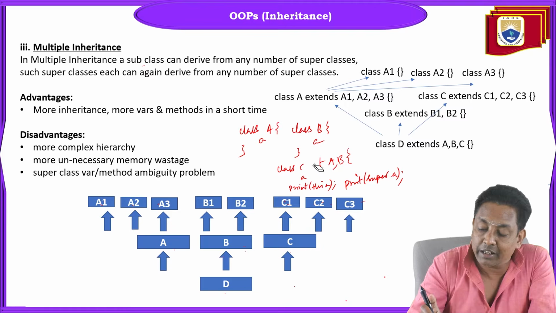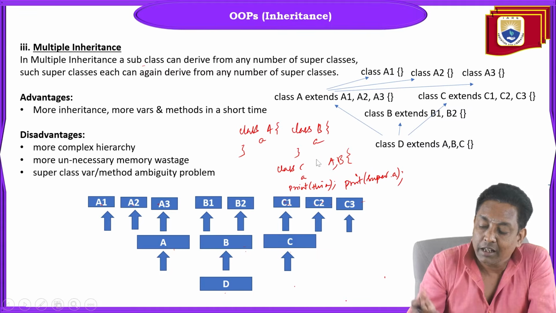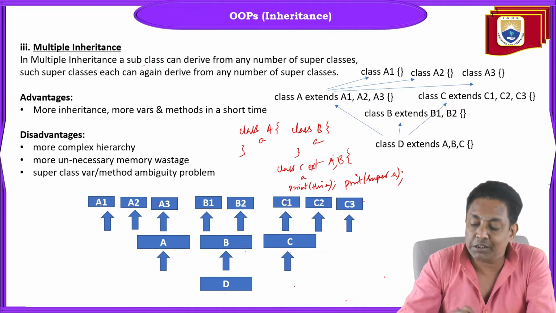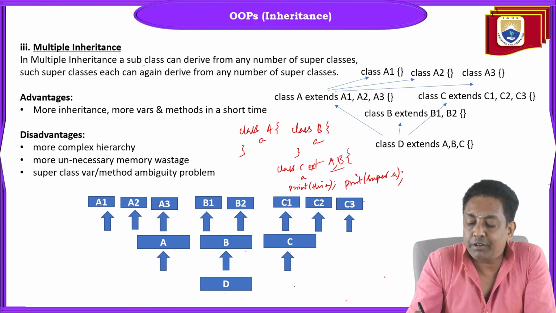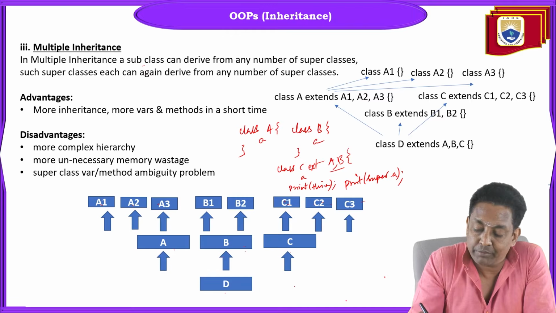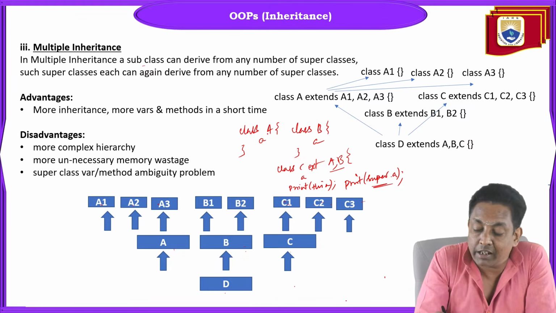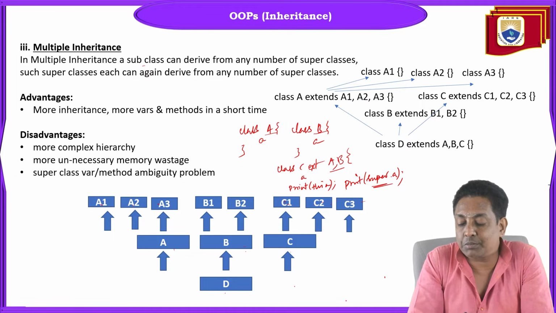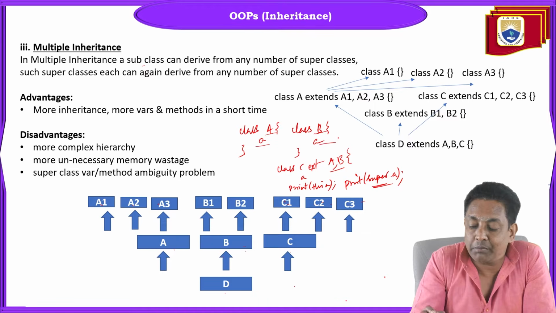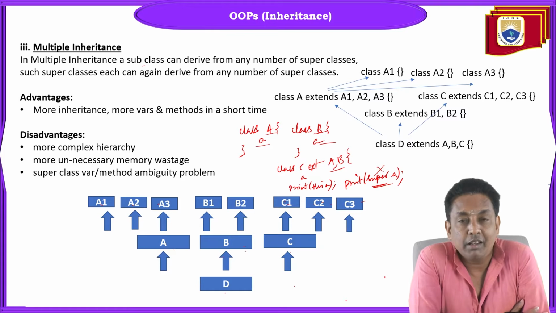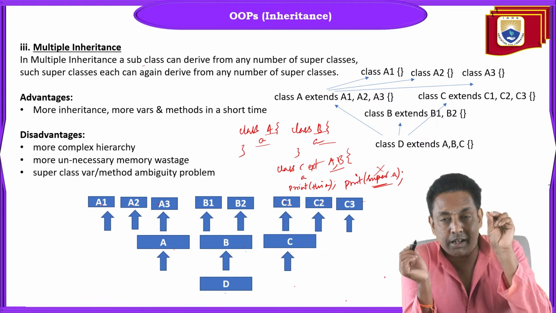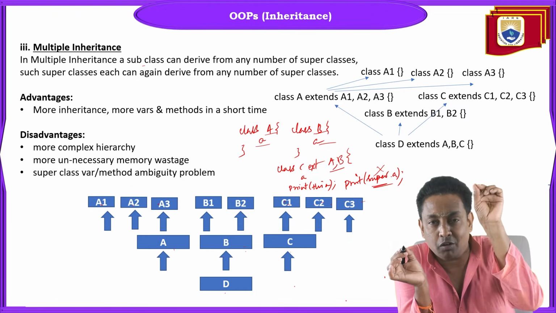In multi-level inheritance, each class extends from only one superclass. That is what Java supports. In multiple inheritance, a class extends from more than one superclass at a time. Now, in this case, from the child class, there is one method. If you want to call super.a, class A is our superclass, and class B is also our superclass. In both classes, the variable a exists. So from where should this variable a be taken? Is the superclass variable a ambiguous or not?